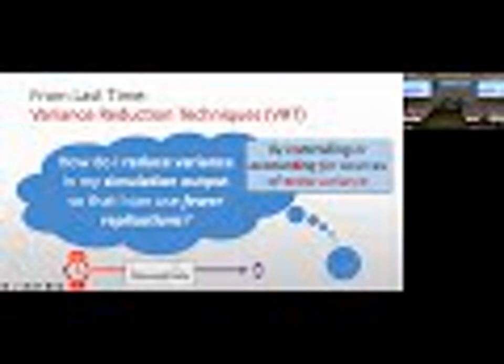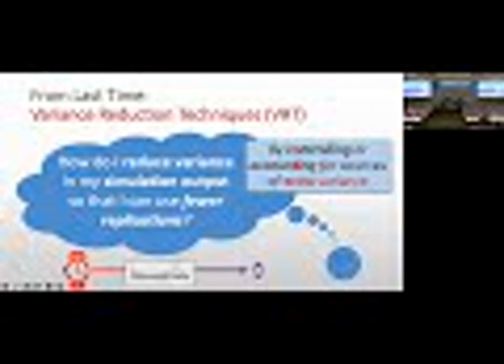And so that's what VRT does. If we design our simulation in a clever way, maybe we can use fewer replications and be able to make the same inferences. We do that by controlling, which is a fancy name for accounting for, sources of extra variance. So we either design our experiment so those variance sources get flushed out before we take the measurement, or we take additional measurements that help us account for variance so we can subtract them off. And that summarizes these 4 VRTs that we talked about in the last unit.